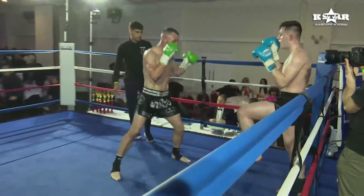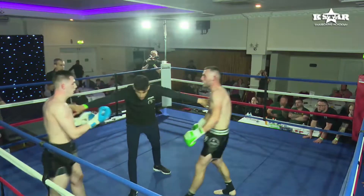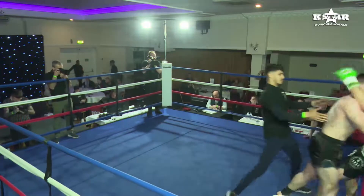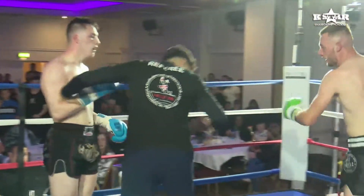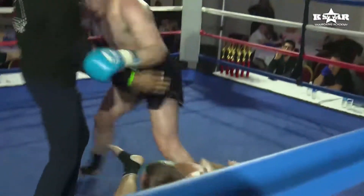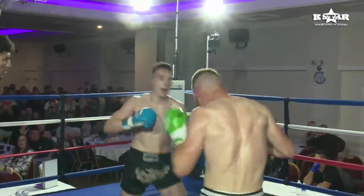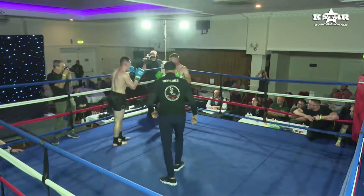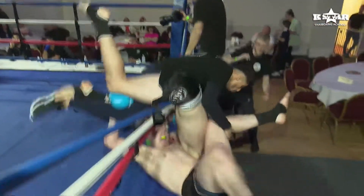Absolutely brilliant fight from both fighters. Both warriors looking to finish strong, to finish hard after four tough minutes, with two more left. Great push kick, great attempt. James just looking for his moment to attack and get in there. But Tom just coming with those mid-riff knees. Really good aggression by both fighters. Beautiful lower leg kick — drops James, but he comes straight back with an absolute outstanding sweep on Tom. Pushing him in on a rope, just attacking him constantly. And out they both go — the ref too. Everybody outside!